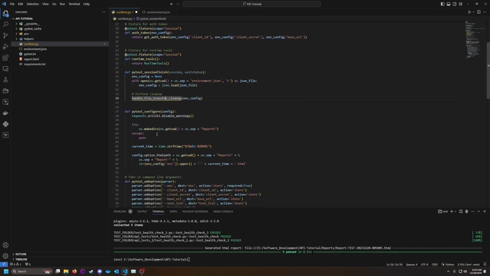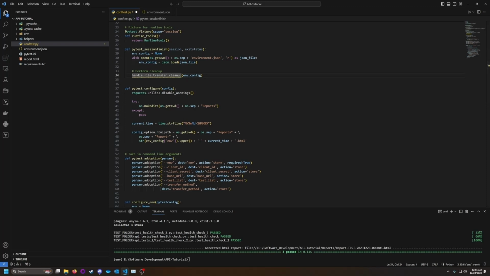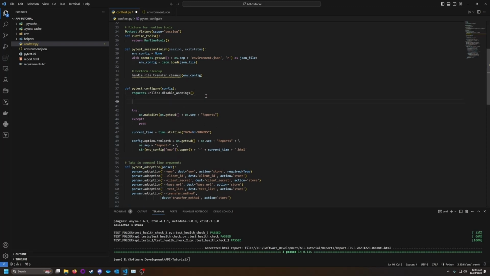So now that we have that, a couple of things we need to change for our configure method here. We need to bring back in our env_config value. I did add a flag to skip that file saving again so it doesn't write twice. So let's pass in config. And this new flag is going to be called skip_file_transfer. And we're going to set that equal to false. Sorry, I mean true. And then I believe that should be it for this. Yep, this is going to be true.